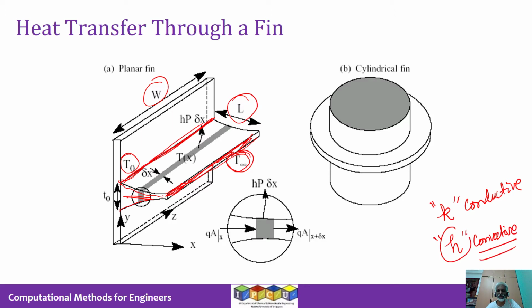And these depend on a variety of parameters, right? For example, the kind of metal, the temperature, all that will determine what these heat transfer coefficients are. What is the fluid when we talk about convective heat transfer, etc. In any case, the convective heat transfer coefficient is H, and the convective heat transfer occurs through this perimeter P. All right. So these are some of the system parameters.